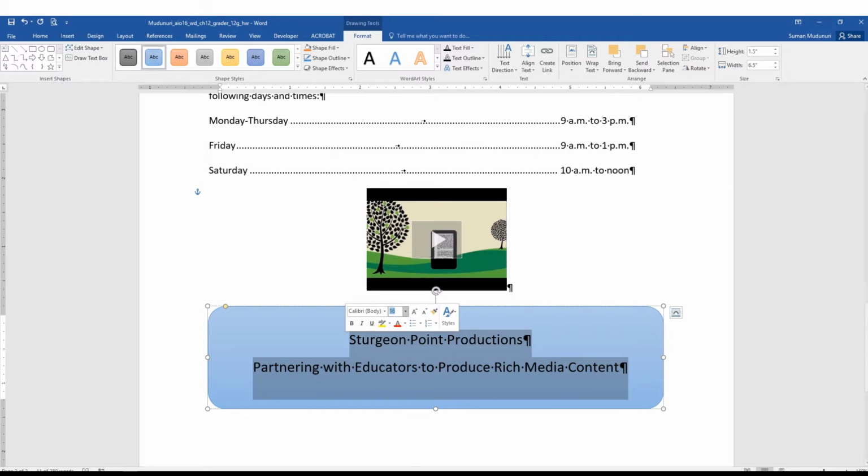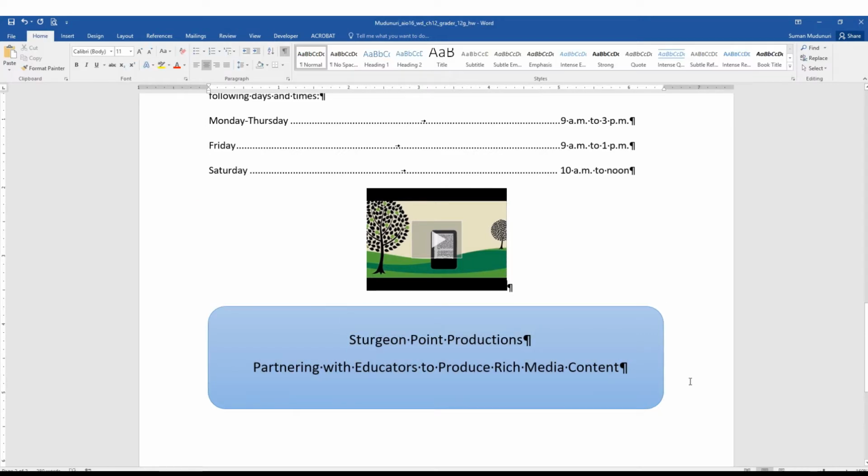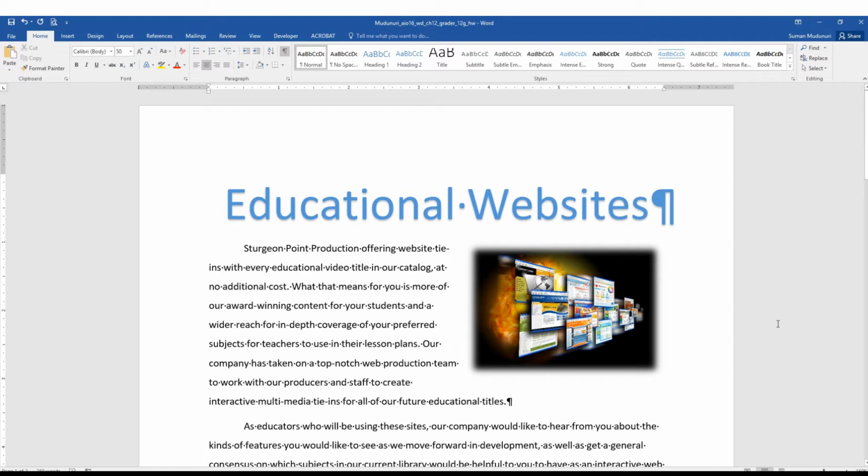Move to the top of the document. So now you can push the control and the word home on your keyboard to take you to the top of the document, or you can just scroll up on the side with your scroll bar, or even use your mouse to just go up, or the arrows. But control home will take you straight to the top of the document quickly.